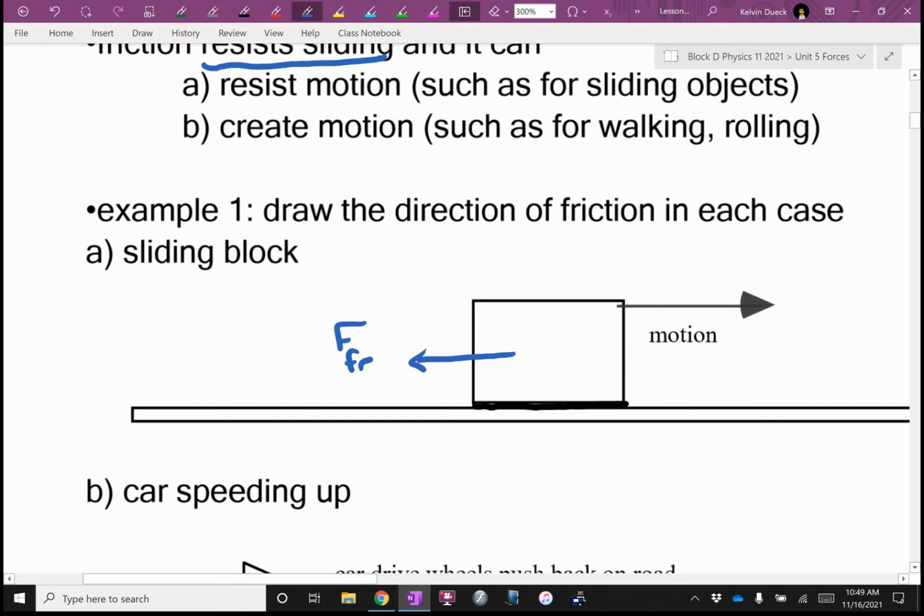For some reason, by the way, I label the force of friction as a capital F and then a lowercase f R. I don't know why I put the R there. No textbooks do that. They all just put an FF, and you can. For some reason, I developed the habit of putting the force of friction there, and it's about the only time you'll ever see me write an unnecessary extra letter. I don't know why I do it, but I just do. So that's my abbreviation for friction. Capital F, force, and then subscript friction.